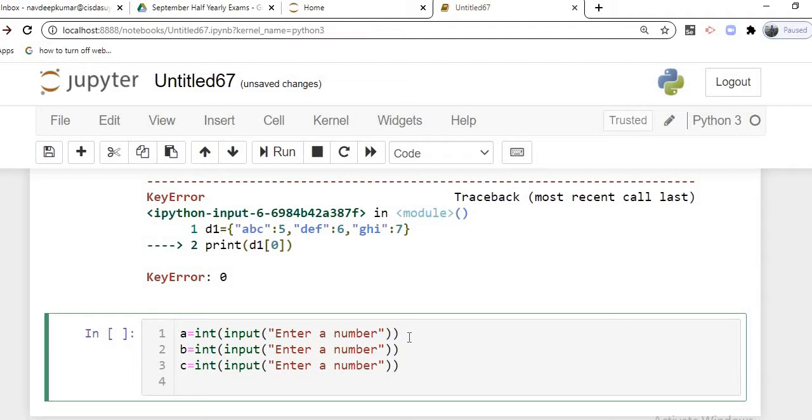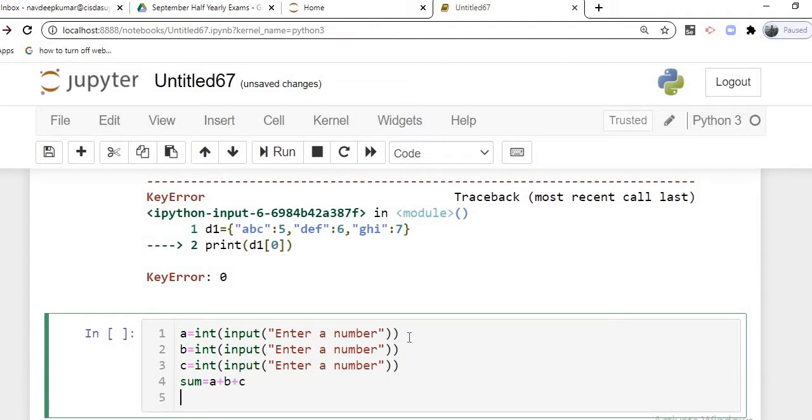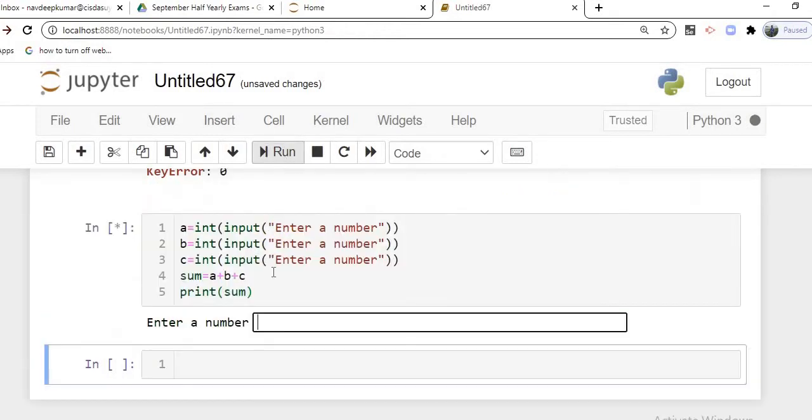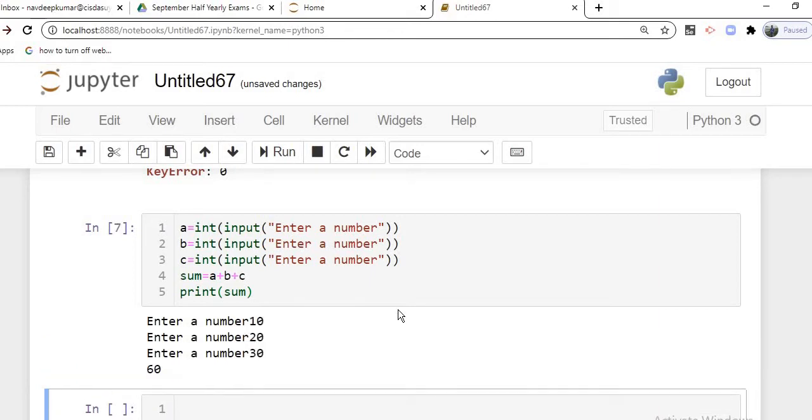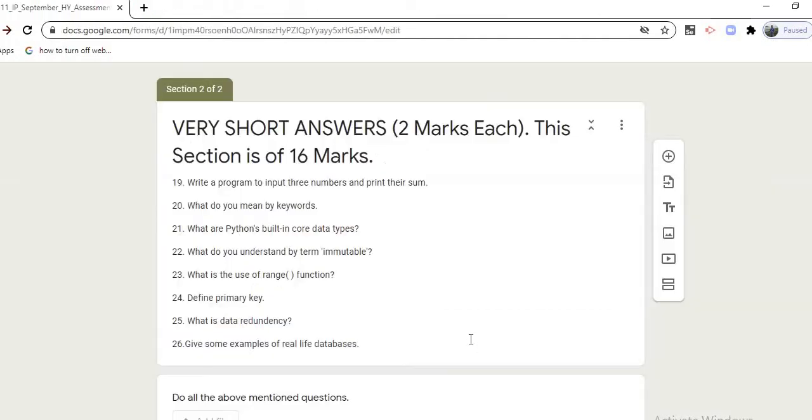And let's say the sum is a plus b plus c. Enter the sum. Just run this one. Let's say 10. Another number is 20. Third number is 30. And we got 60, the sum. So this was the very first question.